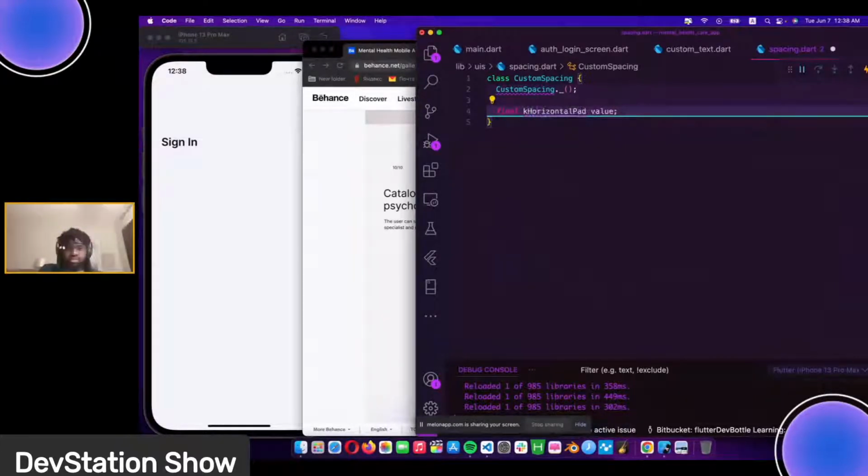This k horizontal padding is equal to, we have 24.0 from there.